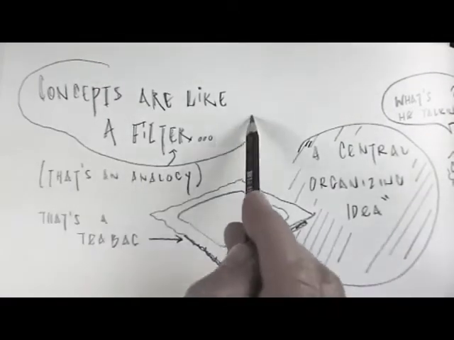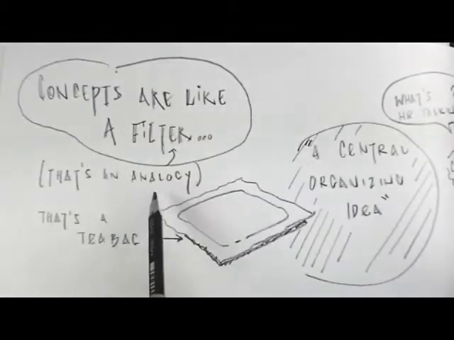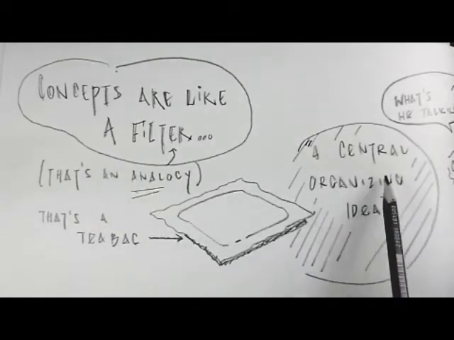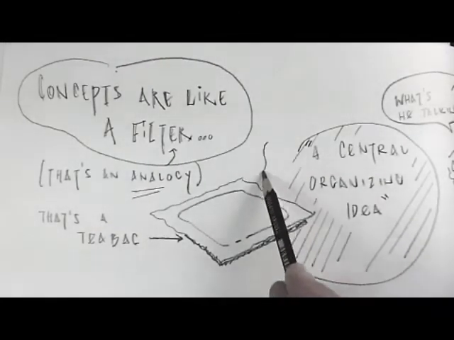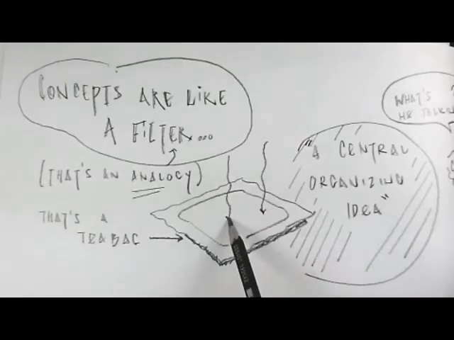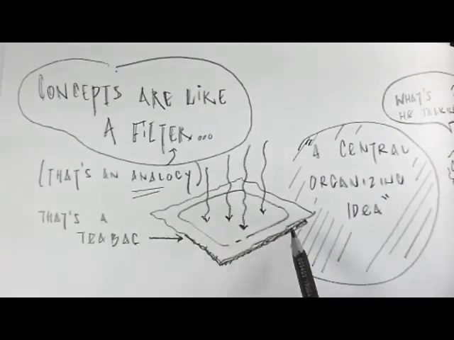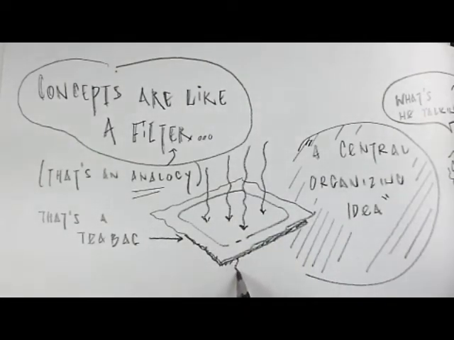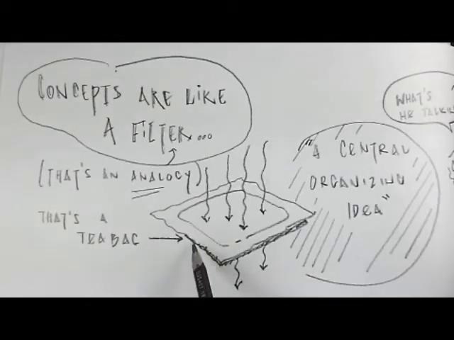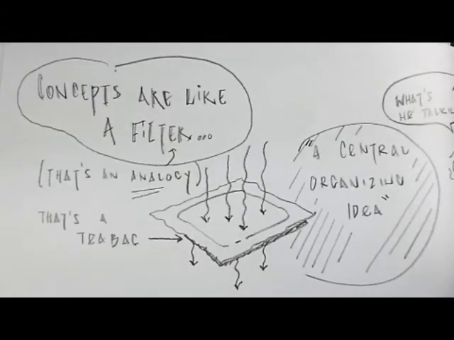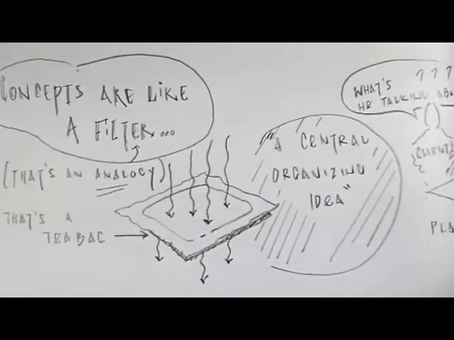As we've experienced in Design Studio, concepts serve like a filter, where many disparate pieces of information can be compared to one central organizing idea. If those ideas are inconsistent or out of character with the main idea that we're working with, they won't pass through the filter. And slowly, by using the filter analogy, we push ideas through. Those that pass seem to fit with the bigger ideas that we're working with. This is helpful for our colleagues in the studio and also eventually for a client who may not understand where all of these random sources seem to be coming from.